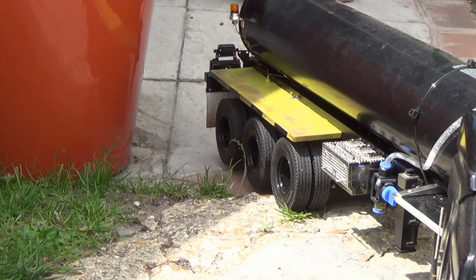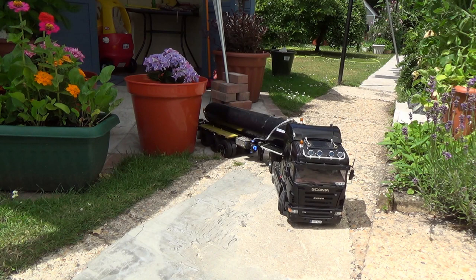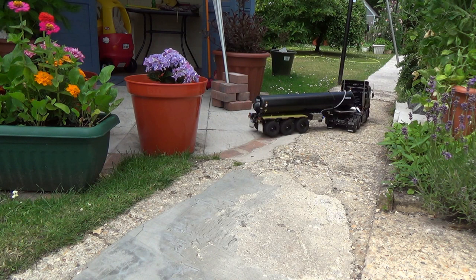I can't hardly see in the viewfinder because it's sunny out here. Right, now I'm expecting it to turn in sharp because those back wheels aren't on the ground. And there it goes, look, see? It just suddenly went. Now we've turned round. And off we go down the garden.